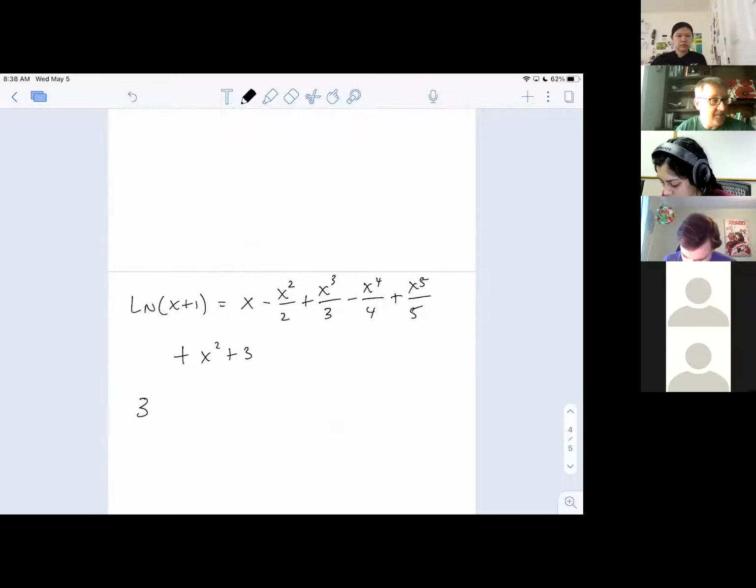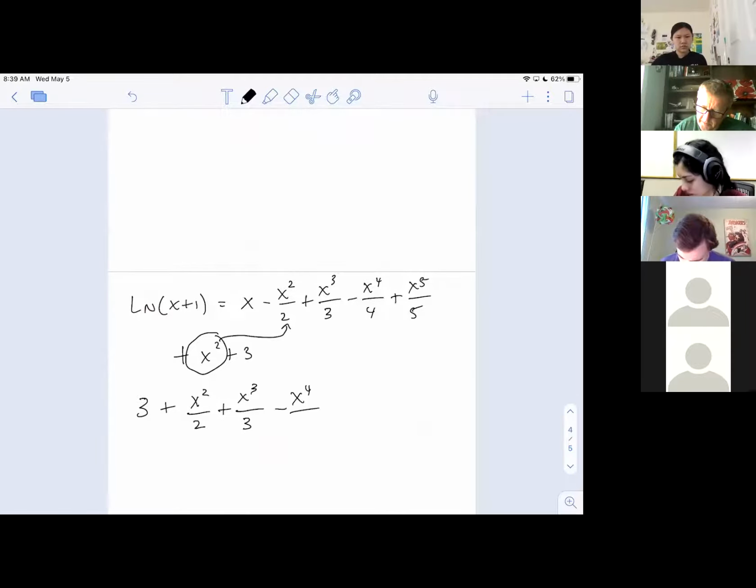So notice it didn't have a constant in front of it. Now it does. And then the only thing x squared interacts with is the x squared term. And so if I have one of them and I subtract half of them, don't I now have plus one of them? And then everything else stays unchanged. Do you agree with that? Now notice it's interesting because it screwed up the pattern that was so recognizable. But if you will, from here on, the pattern is intact.